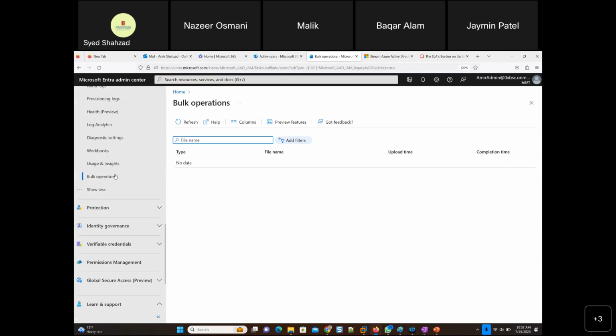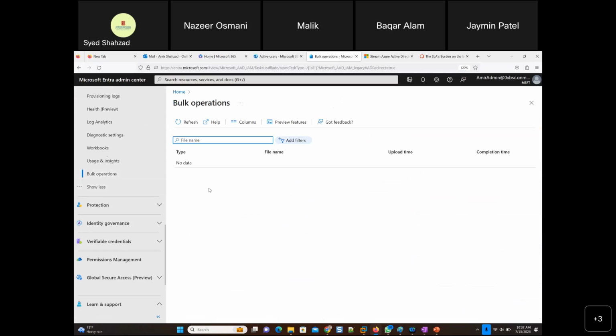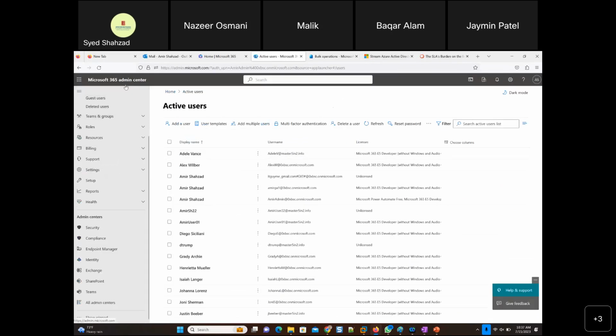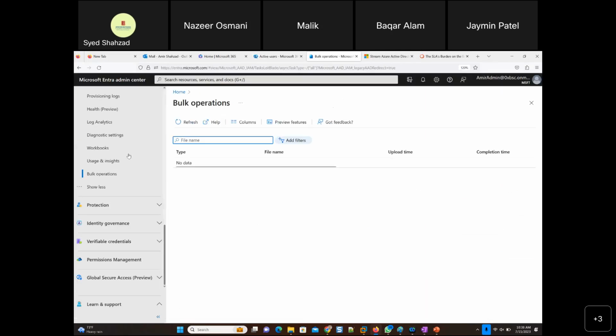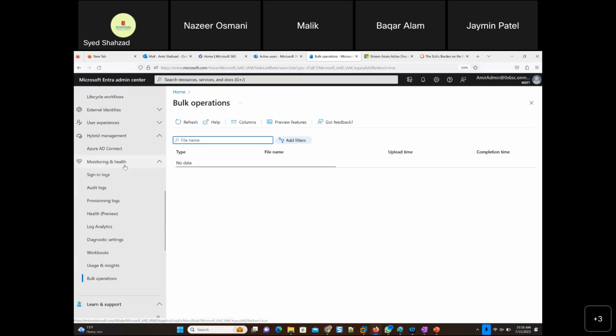That's a lot of features there, and we try to go in depth with all and try to explore many of them as well. So other than that, now this identity, like Microsoft has just recently changed in Admin Center. It used to be here Azure Active Directory, and now they have renamed it to identity. So when we click identity, there is Azure Active Directory plus many identity related features.